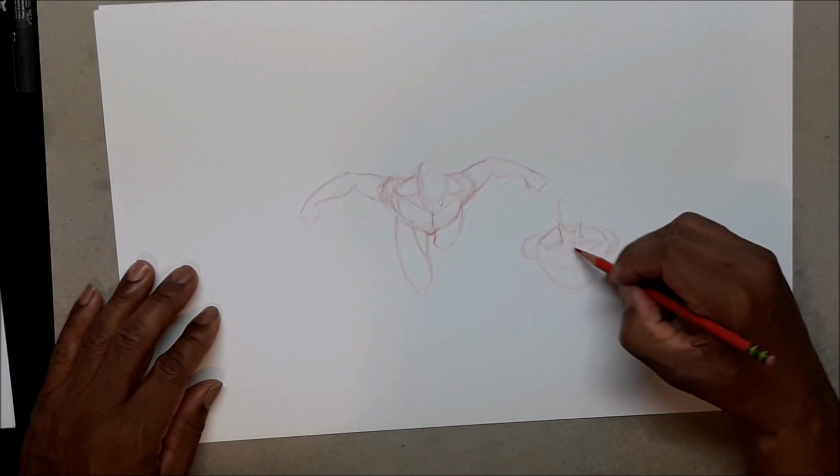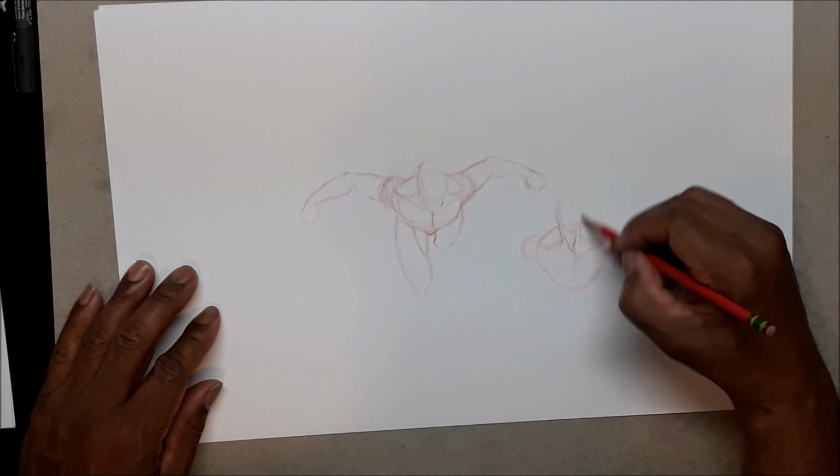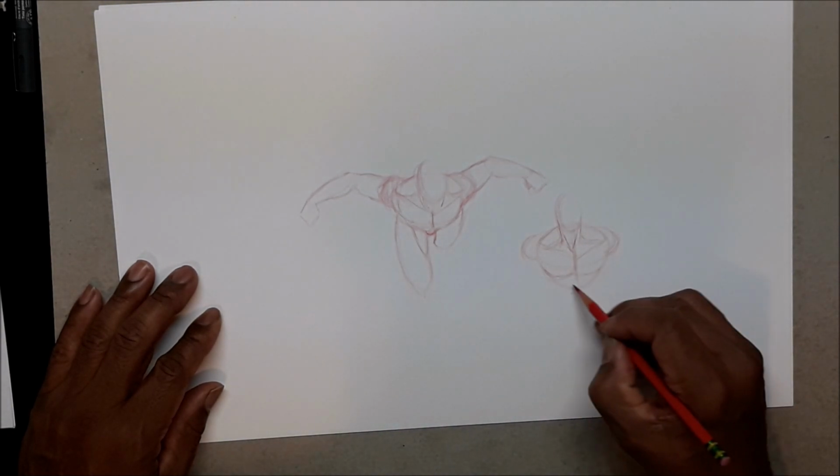That, and then there's a V. It goes up into the neck. The head could be a little bigger. Like that. So you're coming down, you're having your chest here. You're getting some stomach.